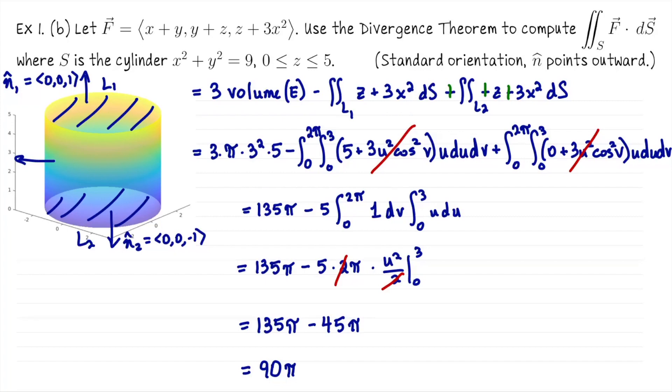That's how you can do this flux integral using the divergence theorem. It was not significantly better than doing the flux integral if it was better at all. It's kind of up to you. I do like how simple the lids were to describe. We had nice orthogonal vectors, we had a lot of cancellation here. Sometimes setting up a problem this way is better. But mainly you see the two sides of divergence theorem being computed.